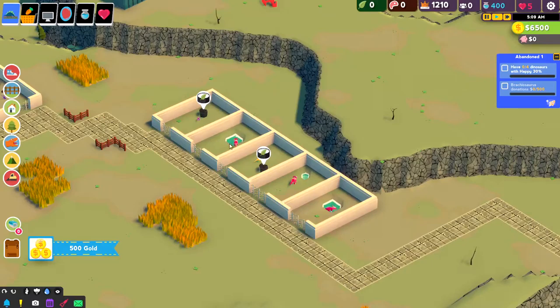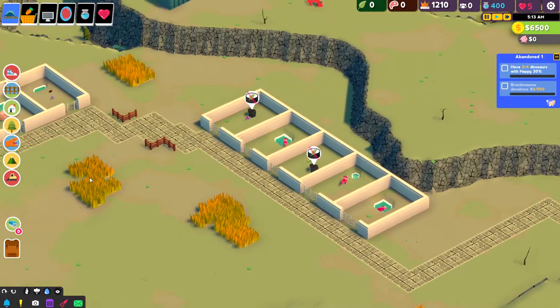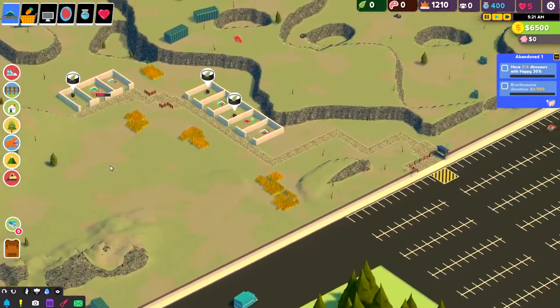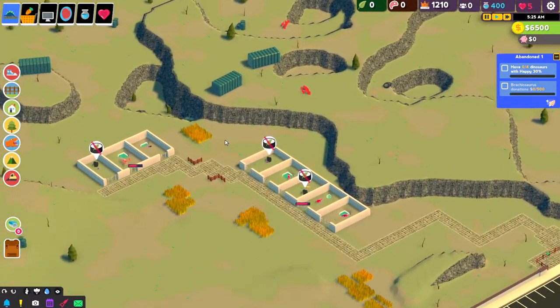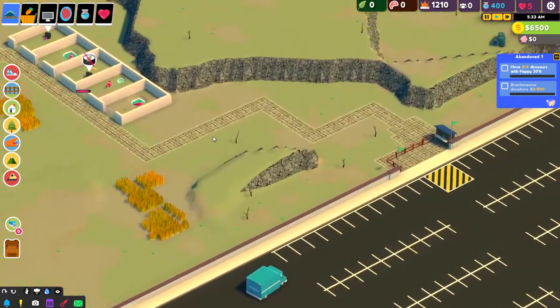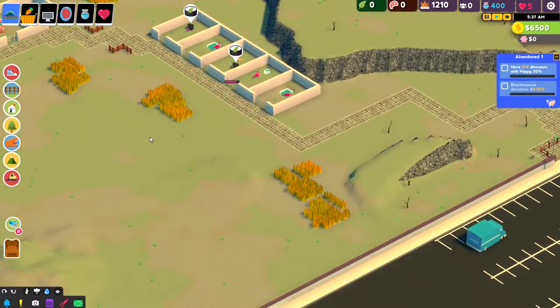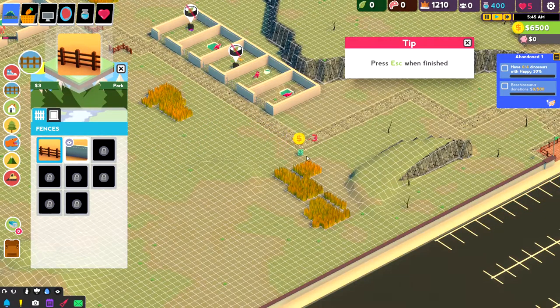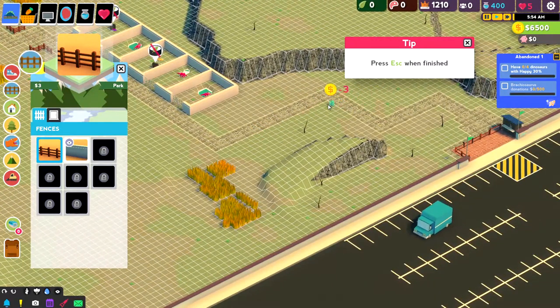So, we need to buy... What was that noise? Oh, all the dinosaurs are just kind of in little prison cells. This is sad. We need to fix this right away. So the first thing I'm going to do is build a fence. I hear you guys crying. I hear you, and I'm sorry. Let's just build the fence.